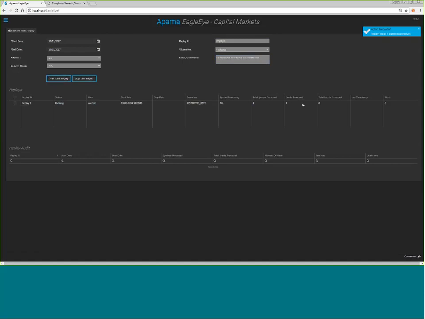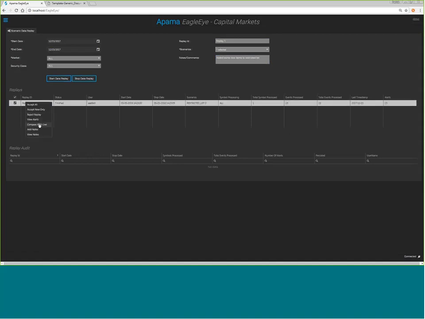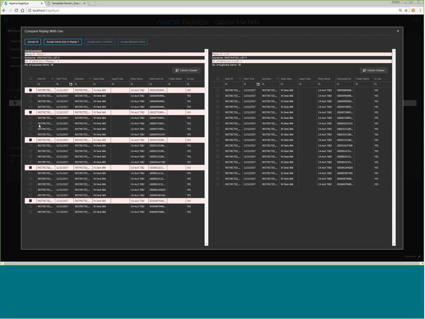And as you can see, we've slowed it down for the purposes of the demo, but it's now generated 23 alerts. So I can select this replay, and I can say compare it with what's live, what's currently in the system. So I've done a data replay. I replayed the same data. We're just running the same restricted list scenario, but with a different list. And what it's telling me is that in replay 1, I have these 5 alerts that are new, that are not existing in the system.